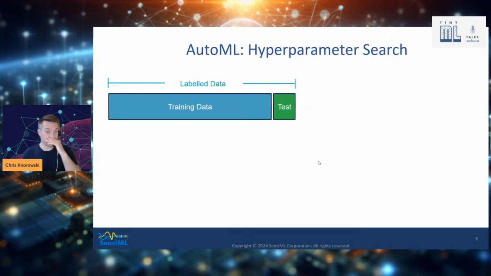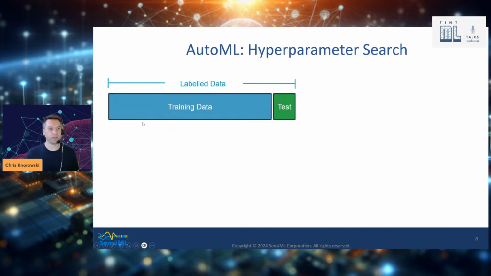And then the last thing I want to talk about in terms of setting up all of the things you kind of need to build these ML models is how do you use AutoML? So when you're doing AutoML, typically it's doing a hyperparameter search. And so you want to avoid underfitting, overfitting, all of these different things.